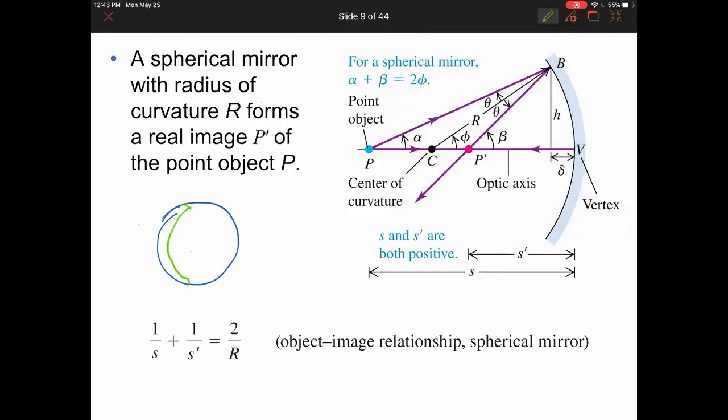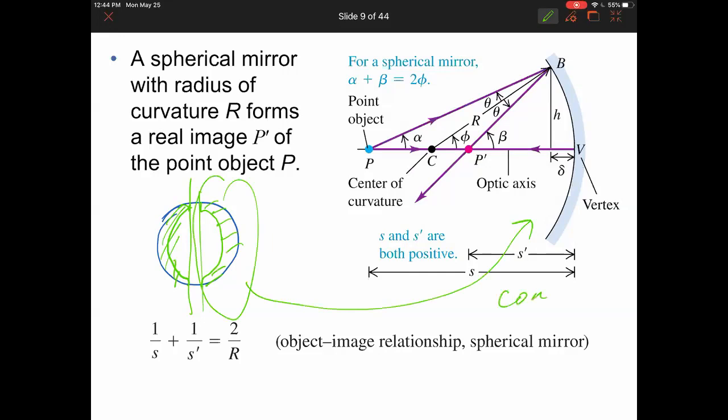Let's say you can make a mirror from this part of a spherical mirror, or you can do this part. So depending on which side you're using, either this or that, you get a different shape. If I'm using this, then I have that shape over there. This is known as a concave mirror. And this side is known as a convex mirror. So depending on which side of that sphere you are using, that's why they're known as spherical.